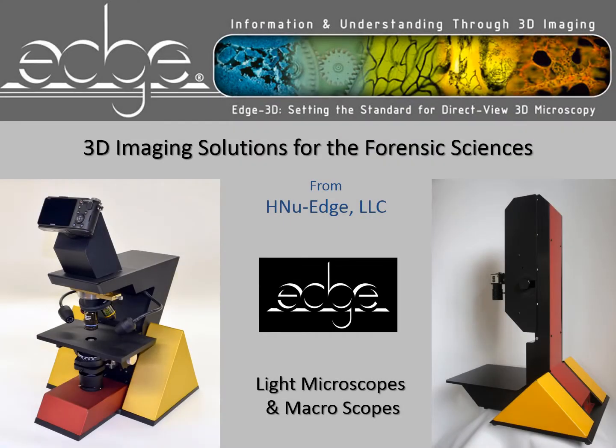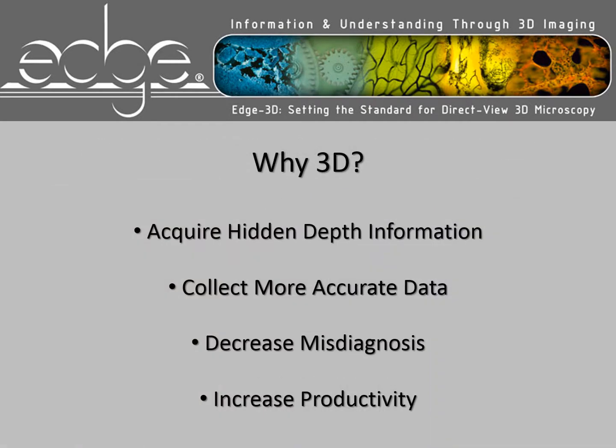I would like to talk today about 3D imaging solutions for the forensic sciences, and in particular about the Edge 3D microscope from HNU Edge LLC. So why does one need a 3D microscope? The reason is to acquire the hidden depth information that exists within the samples. This allows you to collect more accurate data. This will decrease misdiagnosis and increase productivity.